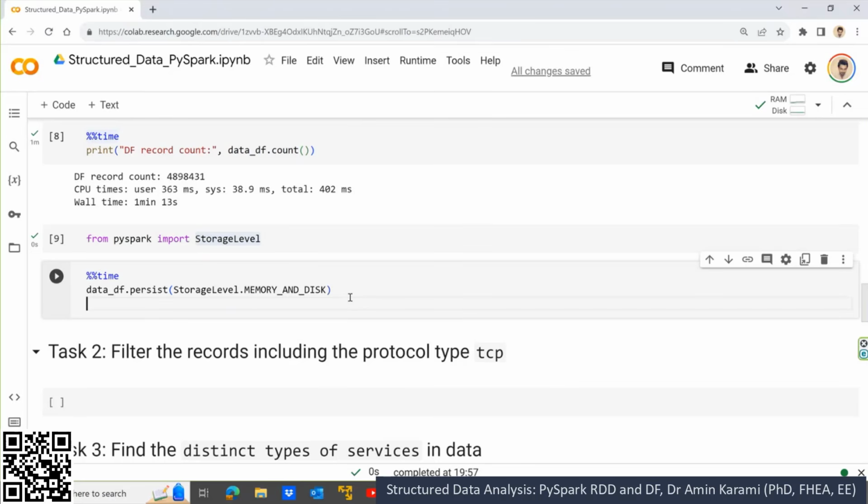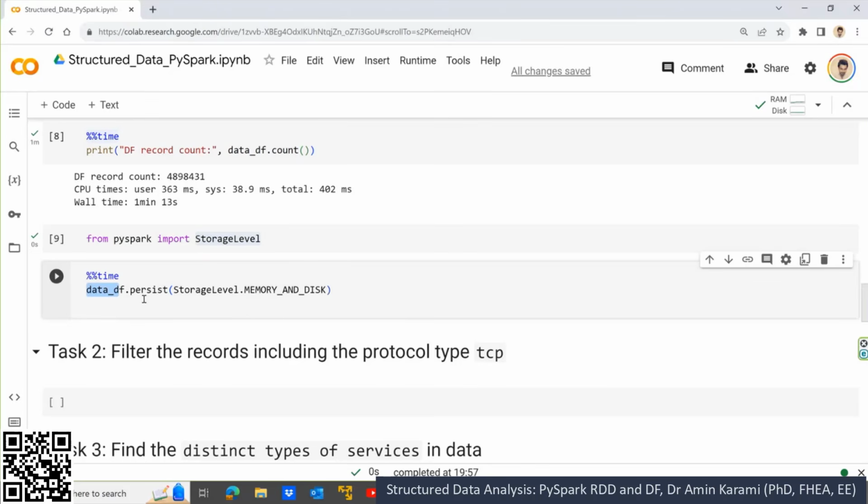All right. So here, I want to say please consider this one, guys. Whenever you say this at this stage, it doesn't mean that it triggers the actual persistence on the RDD or data frame, in this case, it's a data frame. It simply marks this data for persistence, for caching.